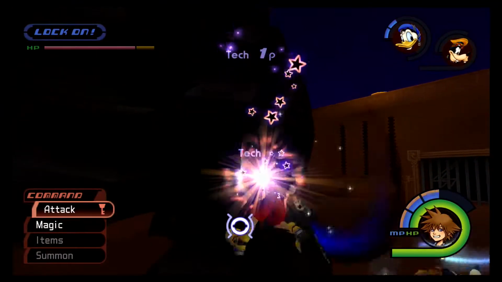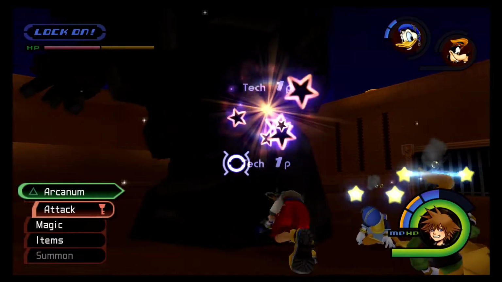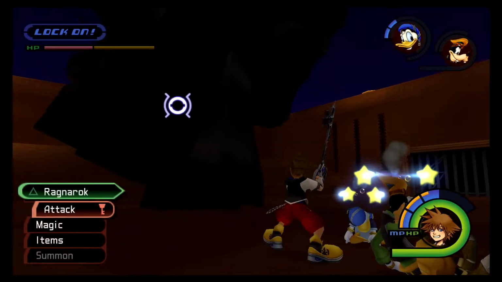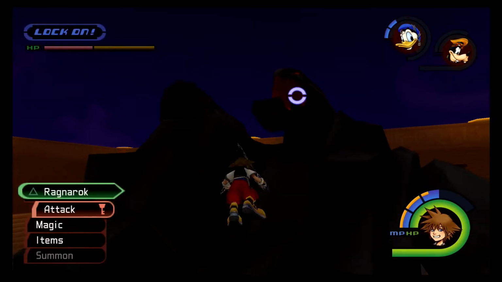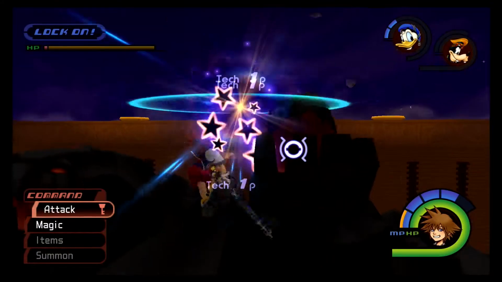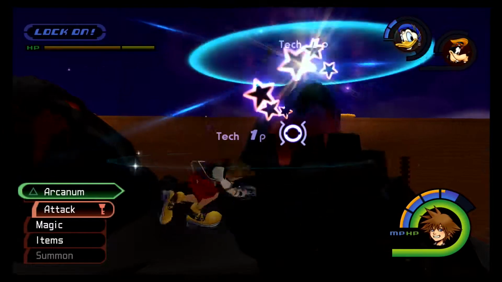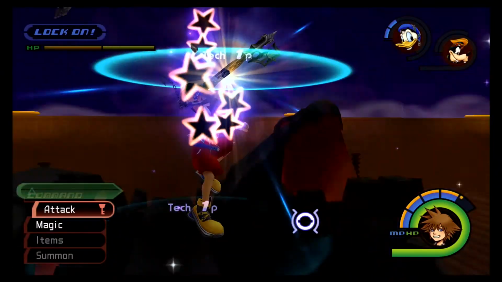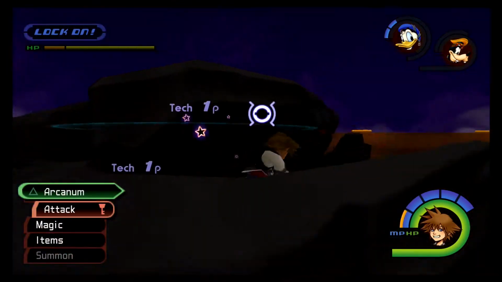And of course, you get experience points for every hit you do on him for some reason. I don't know why. I guess it makes him a good boss for grinding if you need to level up. His weak points are his heads. That's the main thing. If you can hit him in the head, he gets more damage done on him. But his health bar goes down regardless of what you hit him with, I believe. So yeah, Bob's your uncle, just wail on him.